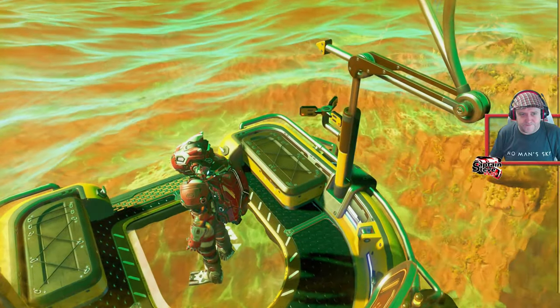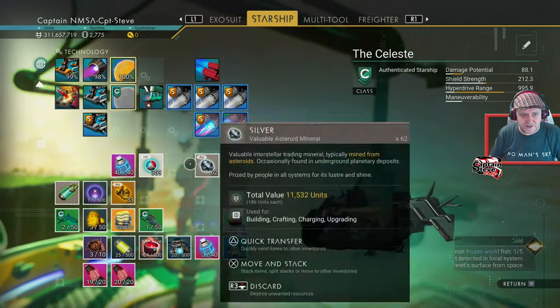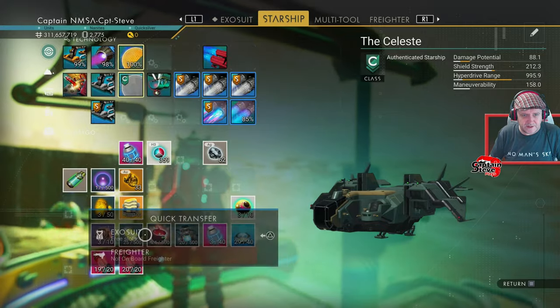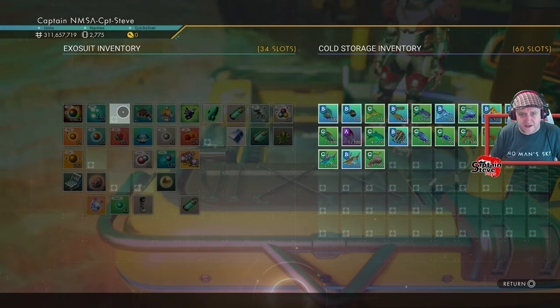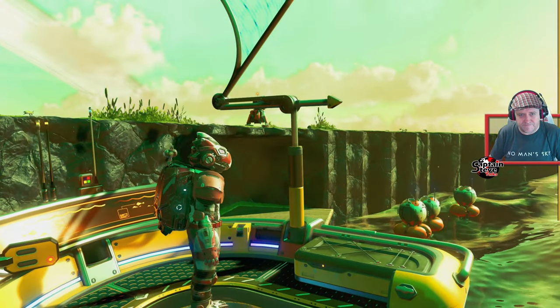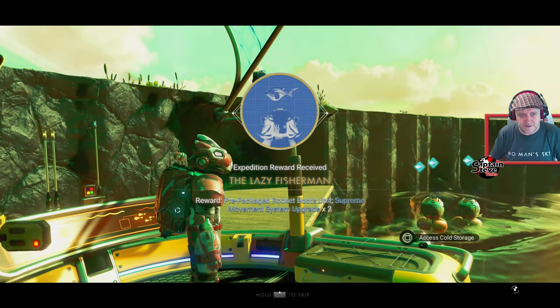Okay. Yeah, I'm melting, mate. I'm freaking melting. My freaking trying to scuttle off fish. Okay. Put that in there. Let's put these in here and get them in. Okay. We've got quite a lot of fish. Okay. Well, let's see if I can now pop this badge. Yes, I can. Sweet.